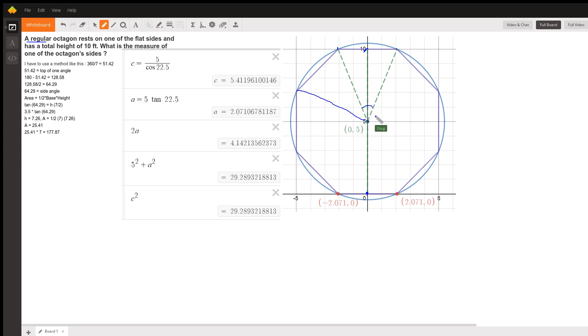8 into 360 is going to leave us a total of 45 degrees for each central angle. That means that this apothem perpendicular to one of the sides will create an angle of 22.5 degrees right here.